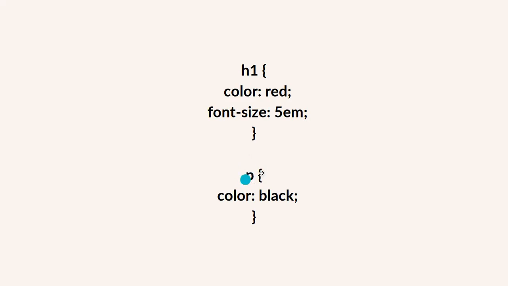So this is targeting my paragraph, and I want to give it a color black. This is a way you would actually write the rule we looked at. This is the selector, this is the property, and this is the value we want to give. Any questions? Okay, so I guess we can move on.